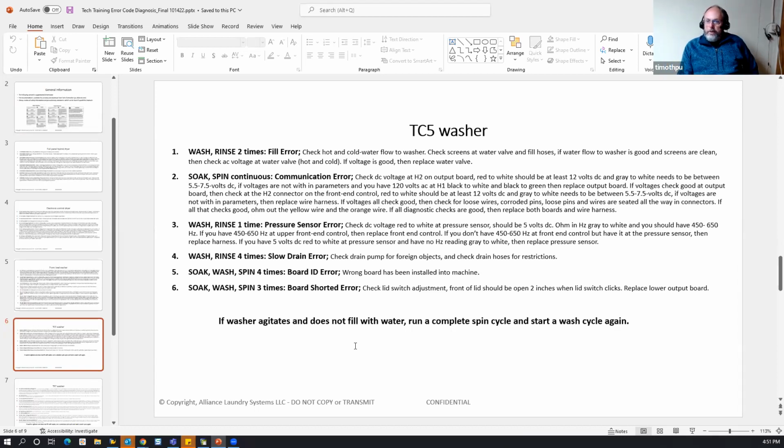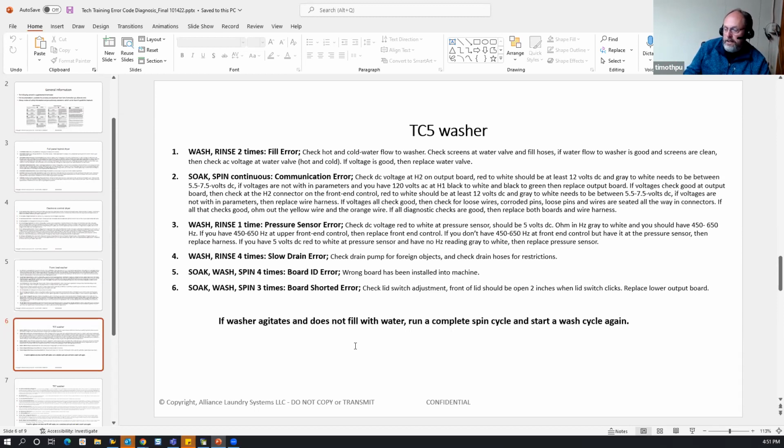And how it gets into water monitoring mode, again, the pressure sensor sensed a drop in pressure while the machine was either running or sitting idle. So if you have a bad drain pump and you replace that drain pump, all that water runs out of there, and that sensor senses that you lost that pressure, and it's reporting to the upper board, hey, I'm leaking. That water went out and I was not in a position to be removing that water, so it puts itself into a water monitoring mode, so it will not ever fill with water until a complete spin cycle is run.